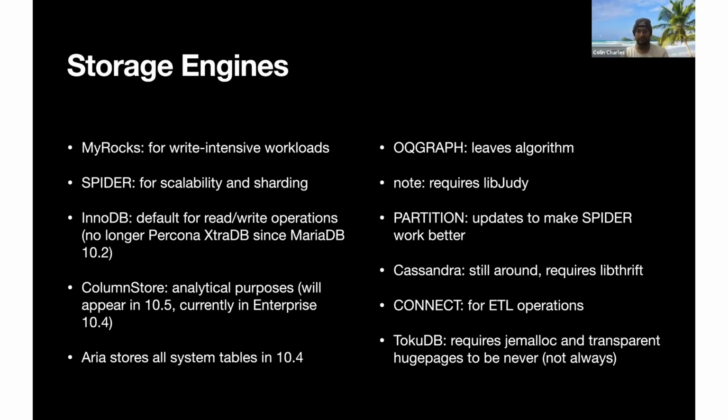Cassandra storage engine is still around. I do not recommend that you use it because it connects to an old version of Cassandra. The Connect engine is very cool. It's great for ETL operations. You can read things like MongoDB BSON files and old Access files and bring it into MariaDB. And there's also TokuDB, which requires jemalloc and transparent huge pages to be on, but you don't actually need to use this any longer with MyRocks.